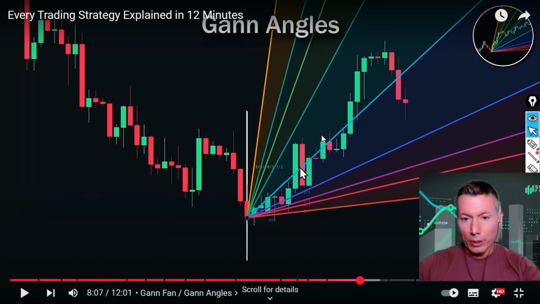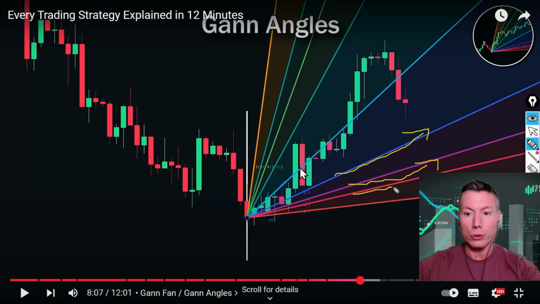So basically what he's saying there, guys, is showing you how to plot Gann angles. But, you know, he's saying you can get a reaction off this level, you can get a reaction off this level, or you could get a reaction off this level. Now, that is about as useful, as I say, as an inflatable dartboard or a chocolate teapot.